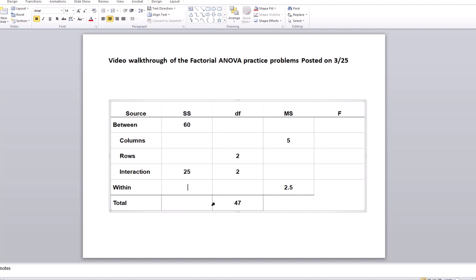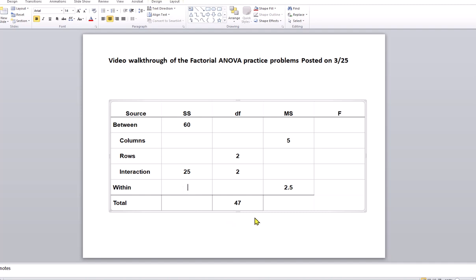So when we see a Factorial Anova summary table where some of the information is missing, the idea is that if we know how these different components work together, then we'll be able to figure out all the different missing parts. And it's my belief in teaching stats over the years that doing problems like this really helps students understand how these tables work together. So when you see a table like this in a publication, you'll have a better understanding of what the numbers are actually telling you, and you'll be able to figure out more pieces of information from a publication than you would otherwise be able to.